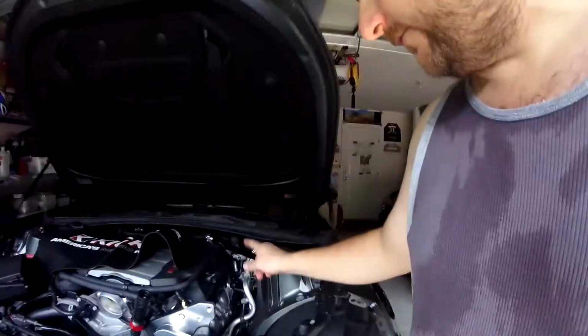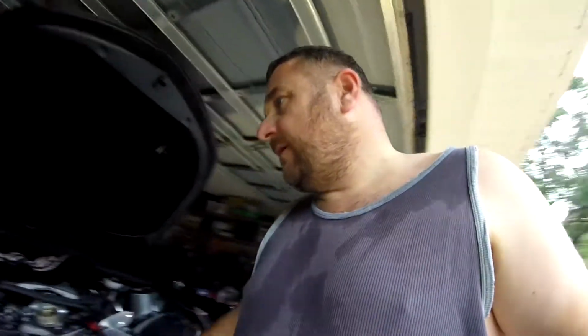So that bolt and those so far have been the worst part, let alone trying to get those boots off the spark plugs. And then sometimes just trying to feel, because the spark plugs kind of go in up and at an angle somewhat. But so far it hasn't been too bad, and I think I'm making pretty good time. I kind of figured once I got the front end off, things would move. So I'm going to get back at it and try to get that balancer bolted up, and see how far we can get tonight.